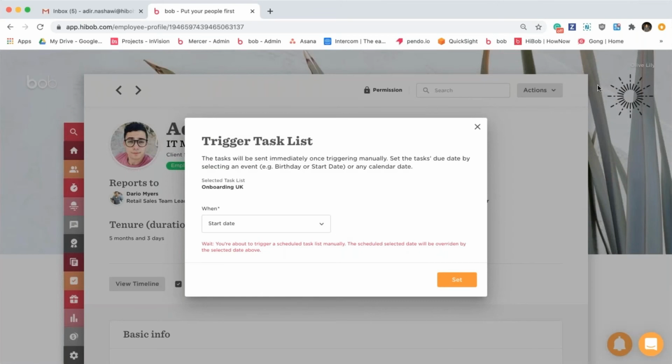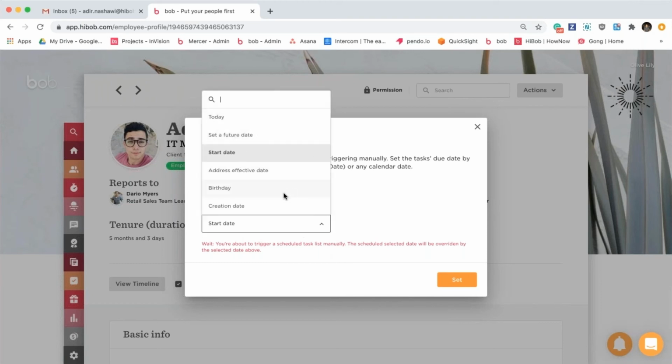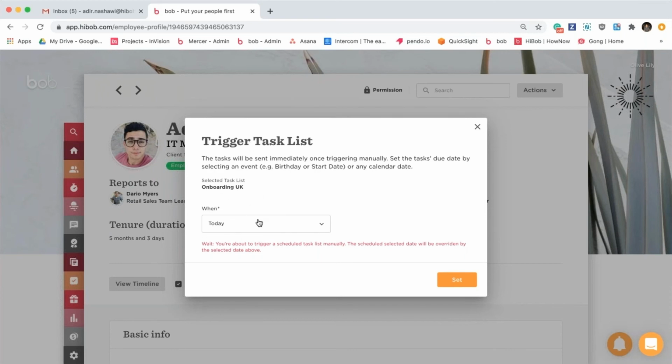Okay, I want to take a minute for this pop-up. Once we trigger a task list manually, it will be triggered immediately. And this is a great thing to mention. It will be triggered immediately, although we have a date that we need to choose over here. So what's the difference? The date here is related to the due date. Remember, when we configured the general task within the task list, we set due dates for the general tasks. But once I'm triggering something manually, you need to decide what the due date is related to. It can be a specific custom date or an out-of-the-box date or a set calendar date or even today. You set it, but they are different. It will be triggered immediately, and the due dates will be related to today, for example, in the sense of urgency. And let's click set.